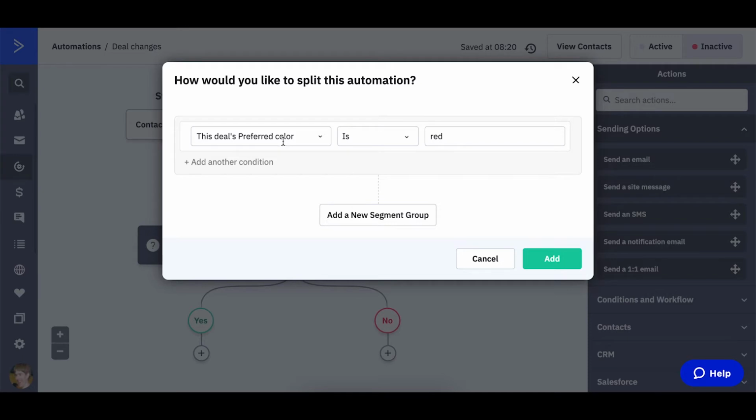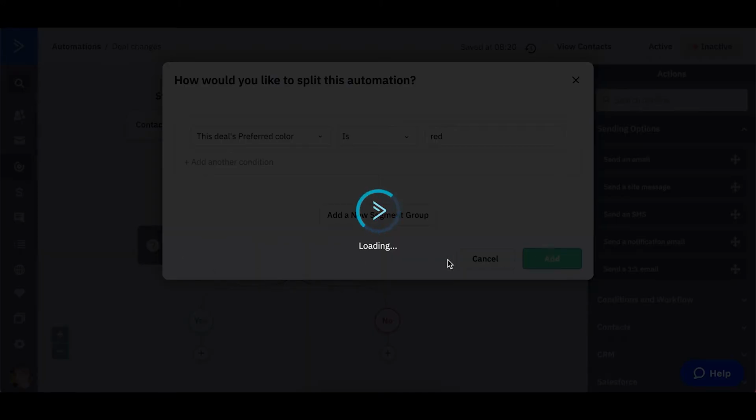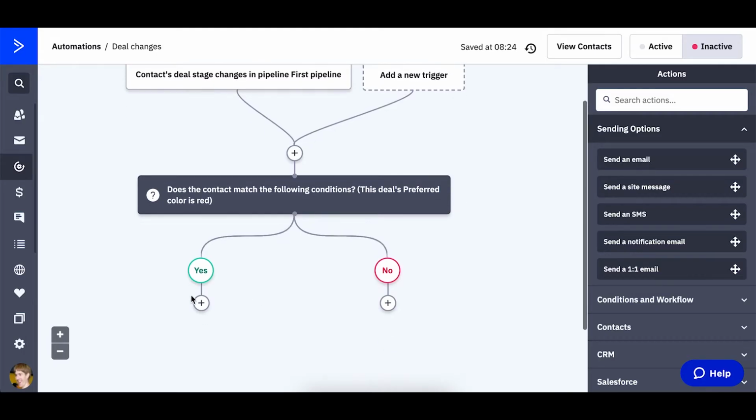So if the Caterpillar deal's preferred color field is set to red, then with this if-else I set up, they would go down the yes branch. And then of course, if their Caterpillar deal's preferred color value is set to blue, they would go down the no branch. This is really powerful because now you can start to segment based on the actual data in the deal that triggered the automation.